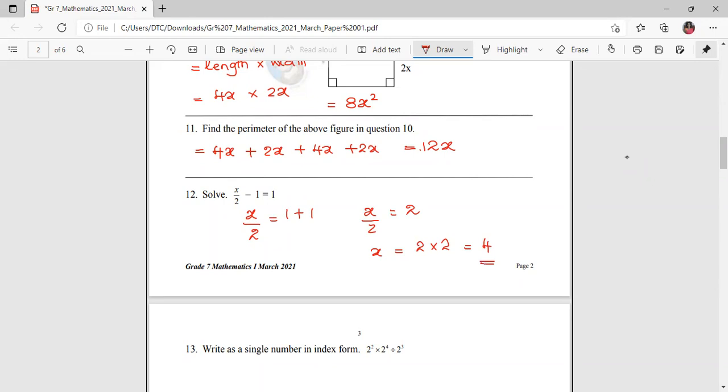Okay, children. So that is one method. You bring the whole number 1 to the other side, -1 becomes +1. 1 plus 1, 2. Then you want to keep x alone to find the x value. Therefore, you bring that division by 2 to the other side as multiplication. Then that becomes 2 times 2, 4, right?